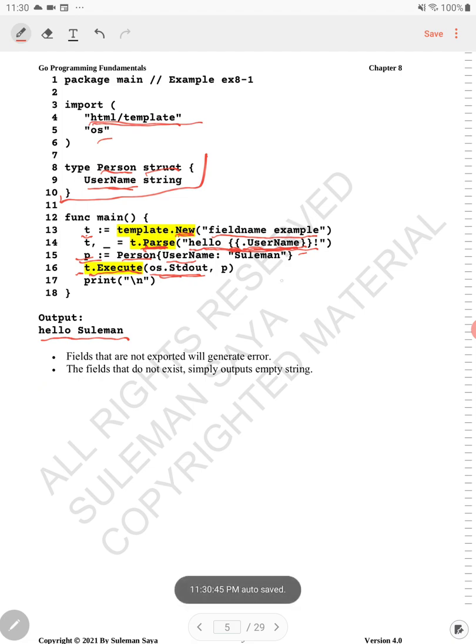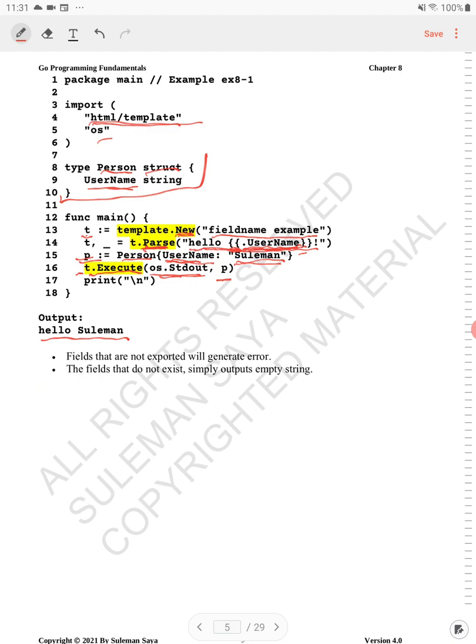That's all it is really going to do. And then we are giving this p as an instance of the person struct, which is the one that will provide the data. What is the data? This string is the data, and it connects this username to this dot user in the template. So that's why a connection is made, which they call a pipeline.